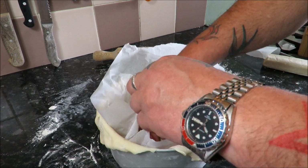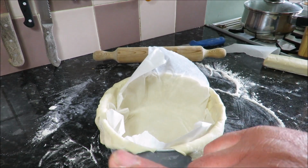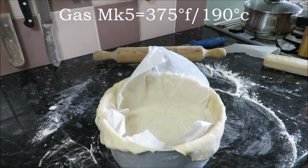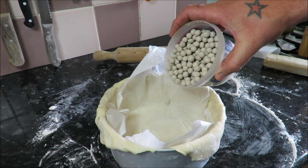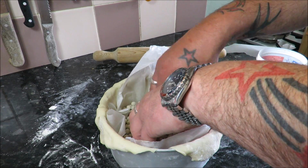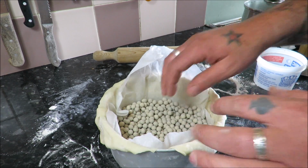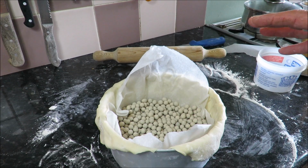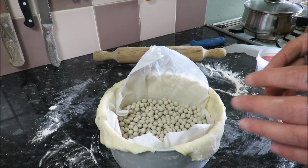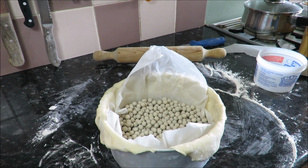I have set my oven to gas mark 5. If you look up there for the conversions, and I'm going to put it in with the parchment. I'm going to use baking beans, you can use rice, and we're going to just let it cook for 15 minutes. Then after 15 minutes we'll take the beans out, take the baking parchment out, and just let the pie case brown for about another 10 minutes. So gas mark 5 then, in the oven, 15 minutes.